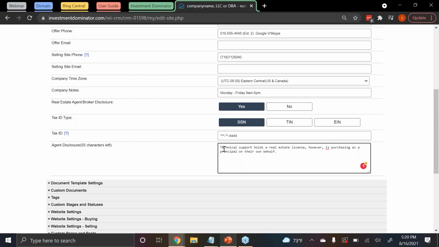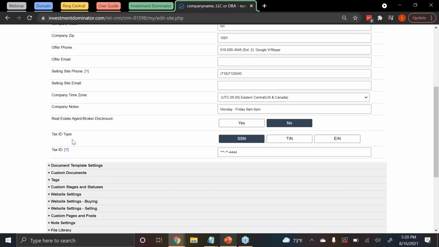The default would either need to have information removed or added, depending on whether you are a real estate agent or a broker. If you are not, then you can simply hit no.